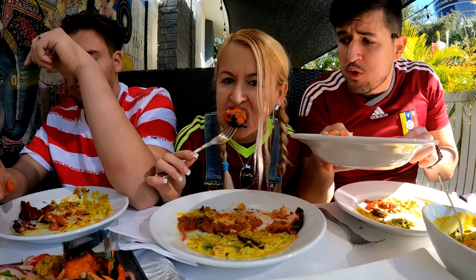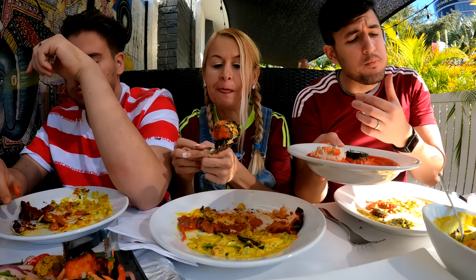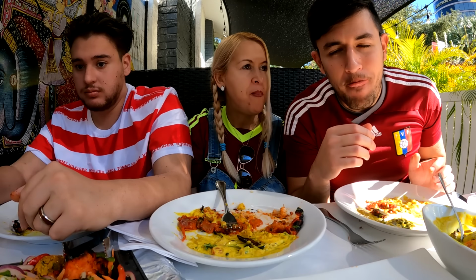Mmm. Oh, mom. Wow. Delicioso. I didn't expect that at all. When you bite into it, you get just a small hint of the spinach. Then the cheese is nice and tasty, some cottage cheese. And the tomato sauce, it brings a tangy sweet taste to it. And it makes it a very delicious appetizer. Never tried that before. And I think I'll try it again. That was delicious. What do you think, mom?